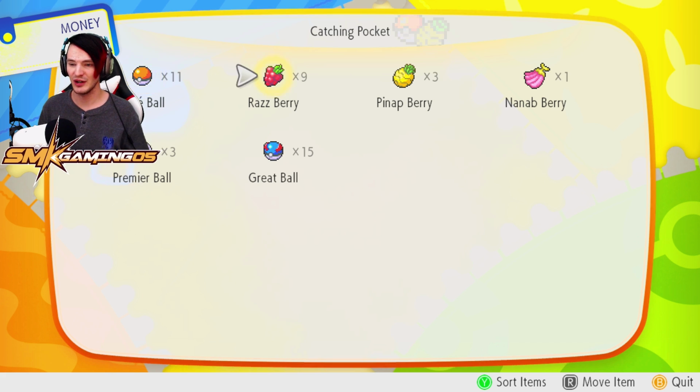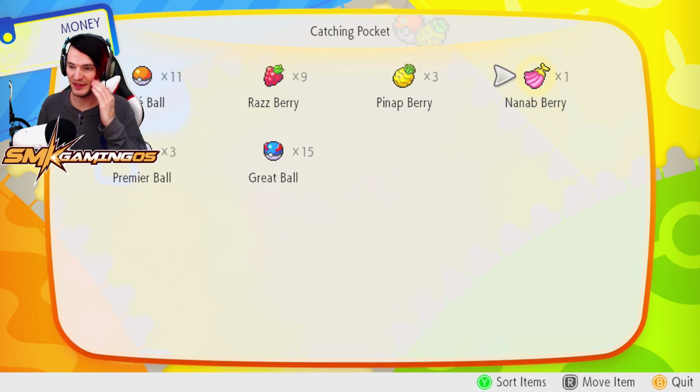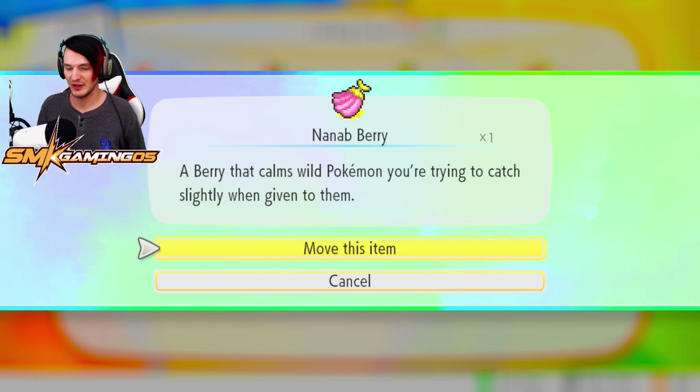Obviously, like in Pokemon Go, they have all the berries, and they do different stuff. Obviously, the raspberry is the one you really want, and you get it early on. Pinap berries help you get items, so if you're trying to get an item in the middle of your catch combo, that'd be useful to have. And Nana berries would be dope to help calm down a Pokemon, so it makes it easier to catch.